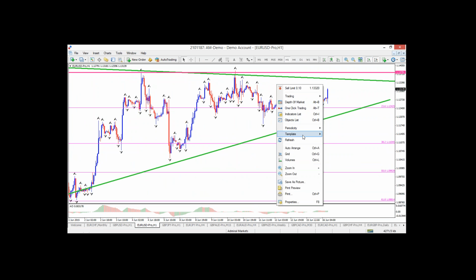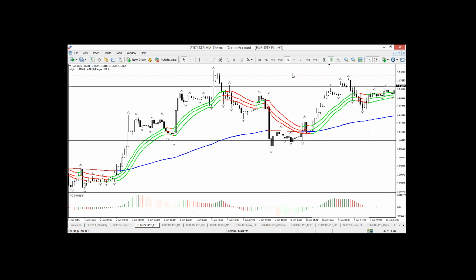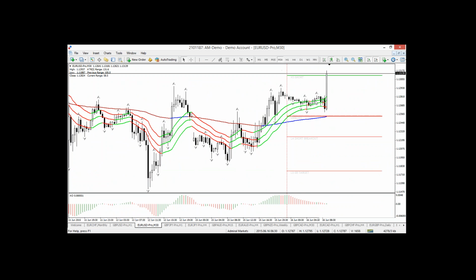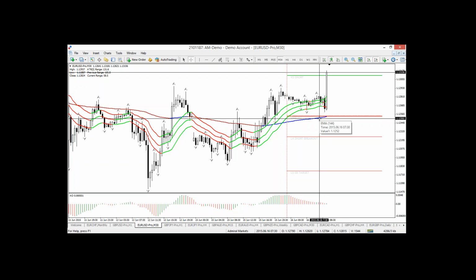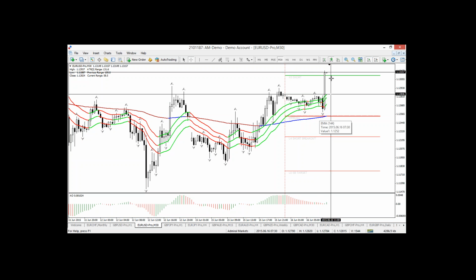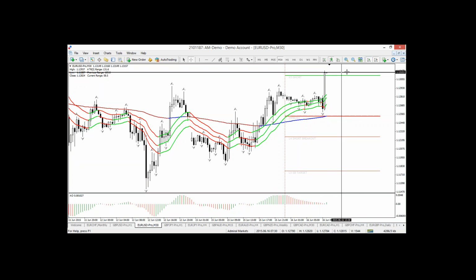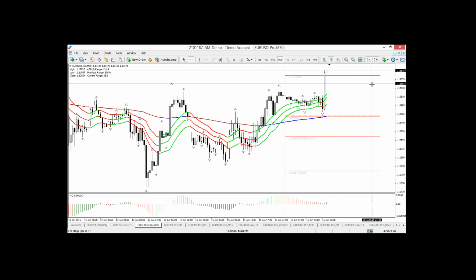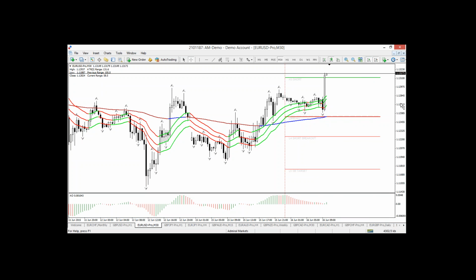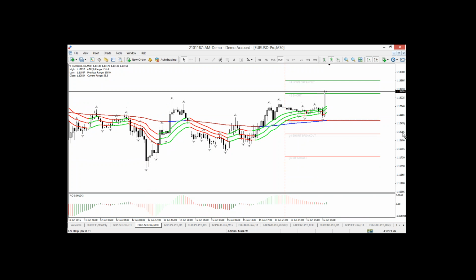Now, from a Camarilla point of view, let's dive into the 30-minute chart. You can see that the moving averages are aligned. I add the moving averages besides the Camarilla just to get an idea about momentum. And you can see that the 21 band is above the 144 EMA. So we're in an uptrend and we're steaming ahead, approaching and passing the H3. So from a Camarilla point of view, it could be a long.